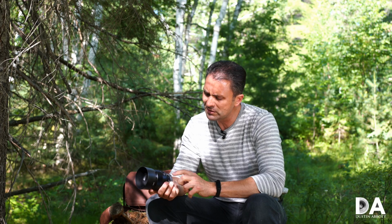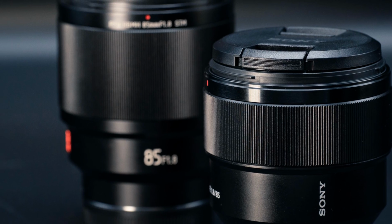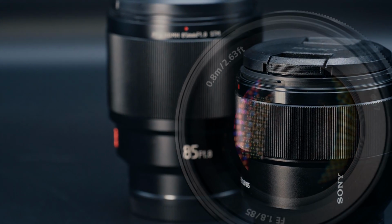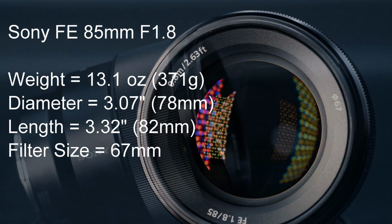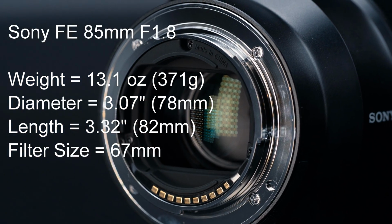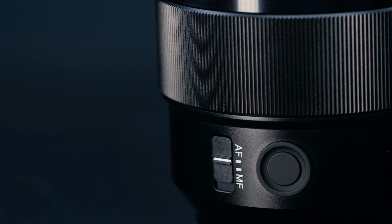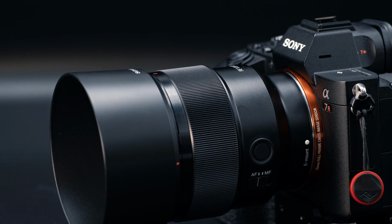So first of all, let's take a look at the build and the general features of the lens. As you can see, it is a reasonably compact lens, and compared to the competition, it is definitely light and compact, and it easily bests all of them when it comes to the diminutive size and dimensions of the lens. But it does it without a whole lot of compromises. It's got a very sturdy feeling body that feels like a lightweight metal alloy, probably something like an aluminum alloy.